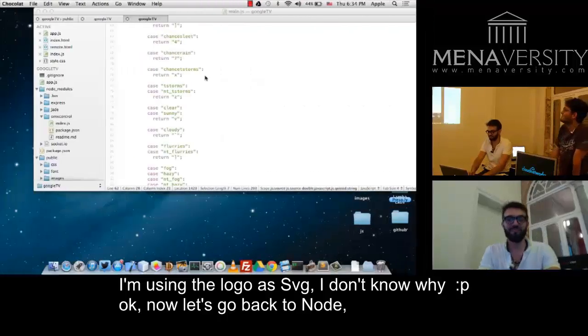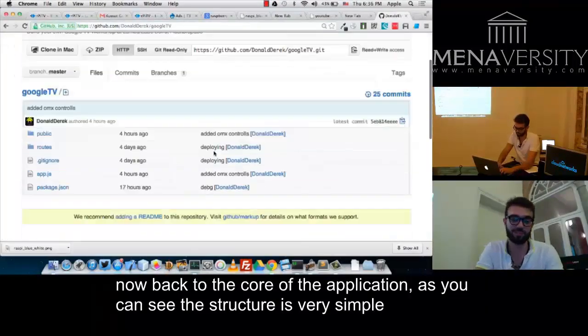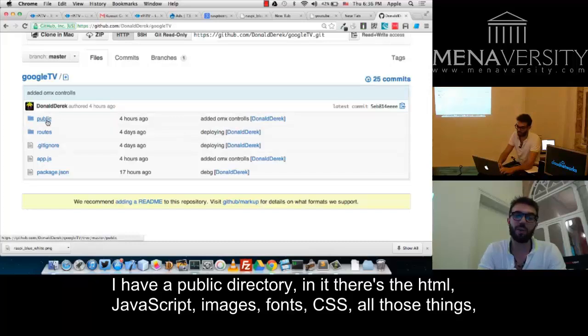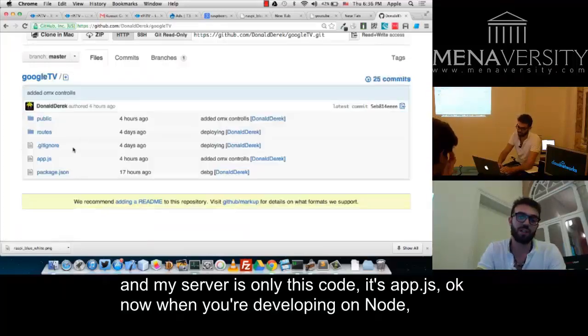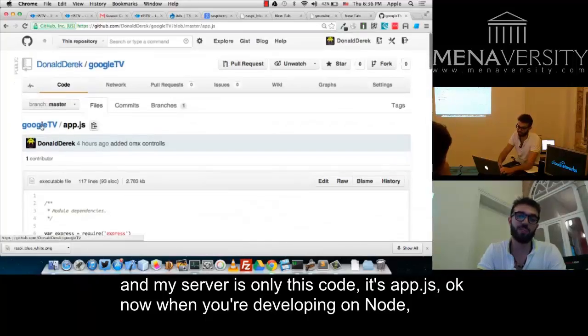Okay, now let's go back to Node. Now back to the core of the application. As you can see, the structure is very simple. I have a public directory. In it, there's the HTML, JavaScript, images, fonts, CSS, all those things. And my server is only this code. It's app.js.